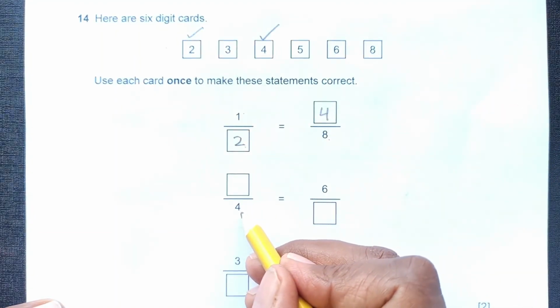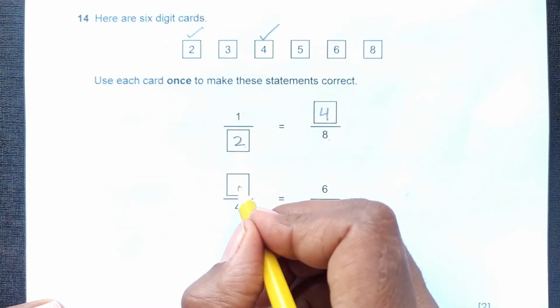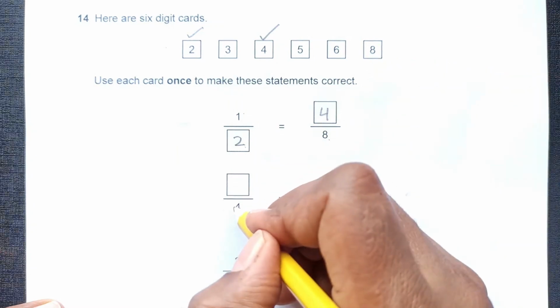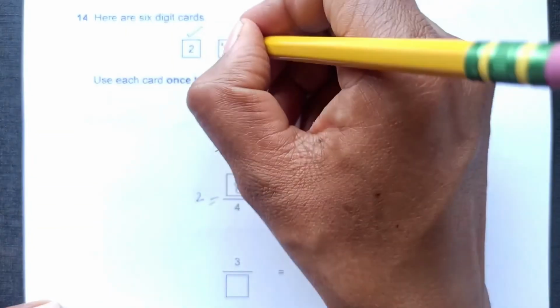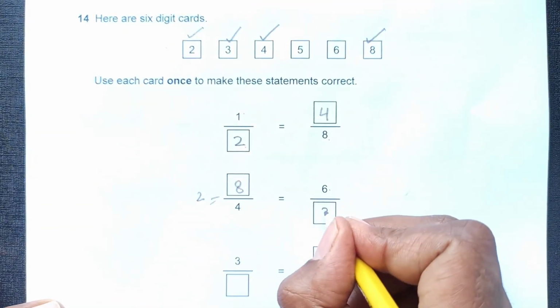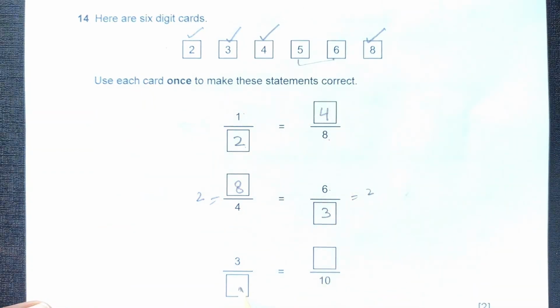Now here is 4 and here is 6. So if I choose here, let's say I'm taking 8. We have 8, double of 4. So if I take double of this, this is 2. So 6 divided by 3. We can choose 3 here. So this will also give you answer 2, right? Now we are left with 5 and 6. So if I take 6 here, it's easy now. If I take 6 here, that means this is 1 over 2 if you divide. And if I take here 5 over 10, it also gives you half. So we are done.